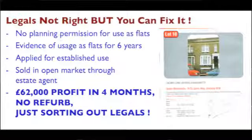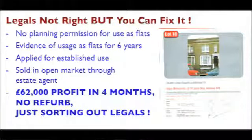One of our standard angles is fixing planning problems. Classic problem: you buy a property and the property is split into two flats. The seller had permission to split the building into two flats, but he implemented the conversion after the planning permission had lapsed. So technically, although it was two flats, it had no permission. Okay, so that would be flagged in a legal pack, and most people say, ooh, stay away, missing planning. The thing about this is that it has been used as two flats for more than 4 years. But technically, it doesn't have the permission.